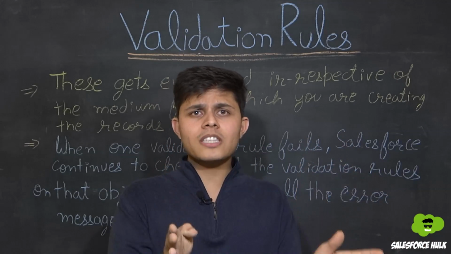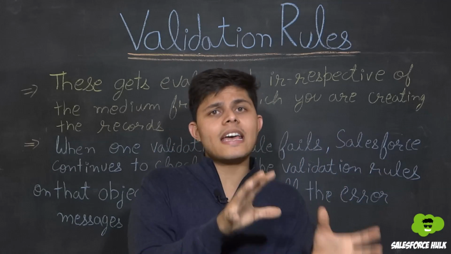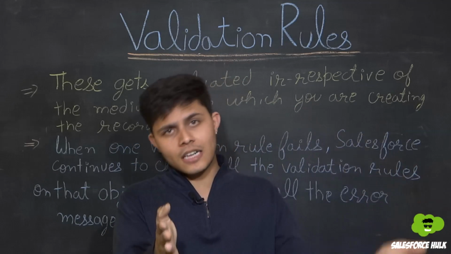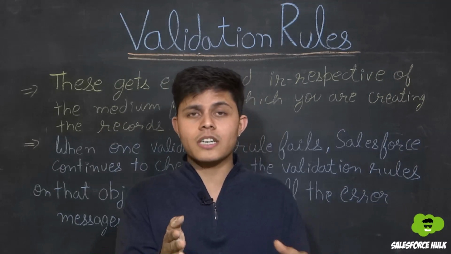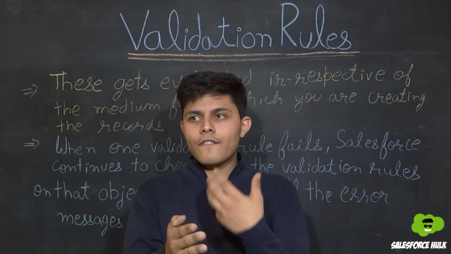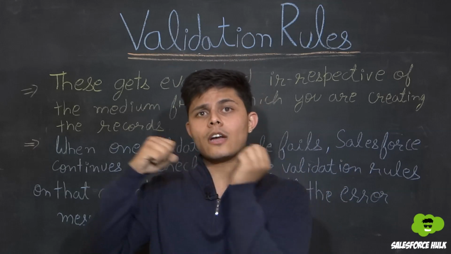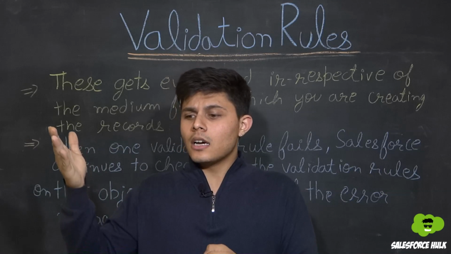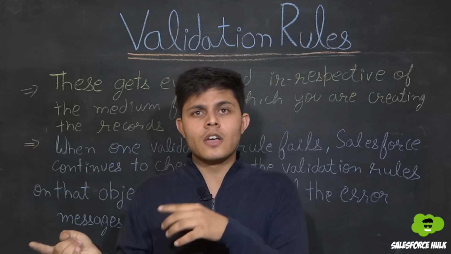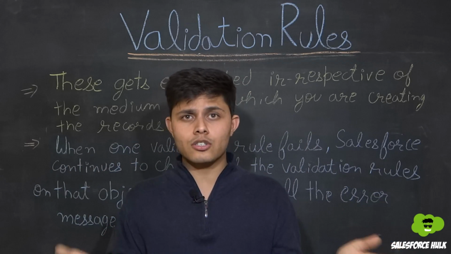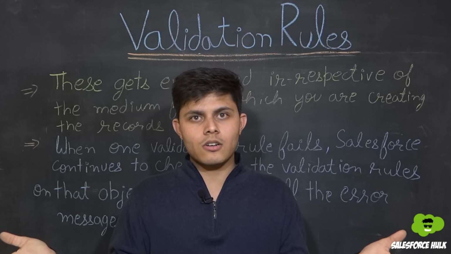checked. They'll also be checked in that same pass, and all of the error messages that will come from second till fifth, or whatever the number of validation rules are on that particular object, and whatever errors you are facing from those validation rules, all of those errors will be shown at once. It will not be like now you have to pass the second validation rule, now you will get the error of fourth validation rule or fifth validation rule. They run as a whole, however many of them are on a particular object.